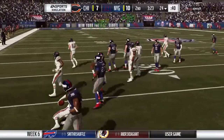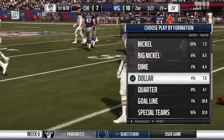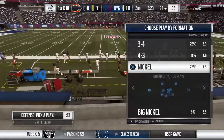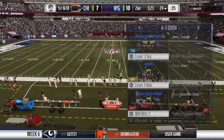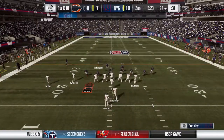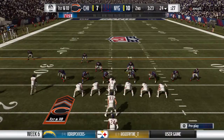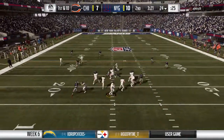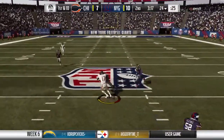They'll bring it back to just about the 25. Call it the 24-yard line. The Bears offense now heading back out onto the field, and they'll be looking to avoid what happened last time, which is punting the football. But when you look at how teams play the game, that complementary football comes into play. How do I take care of my defense? How do I take care of my offense? Well, the defense is taking care of them in a lot of ways. Now it's time for the offense to jump things up and help their defense out. Give them a little bit of rest. Yeah, time for them to give them a rest. Took the words right out of my mouth.